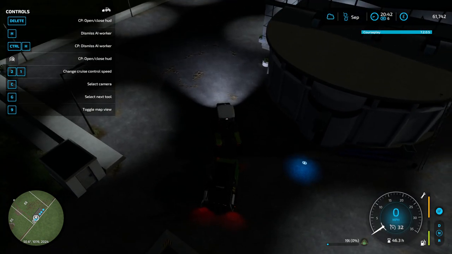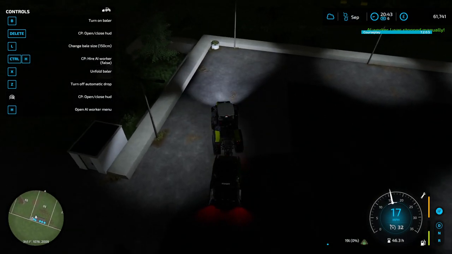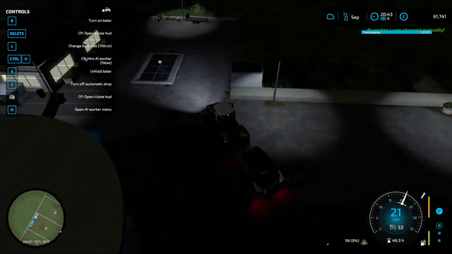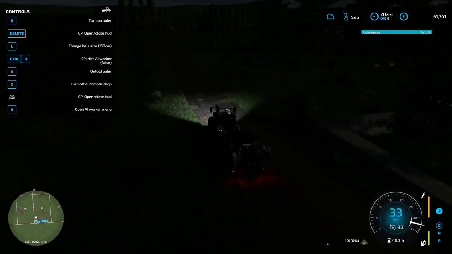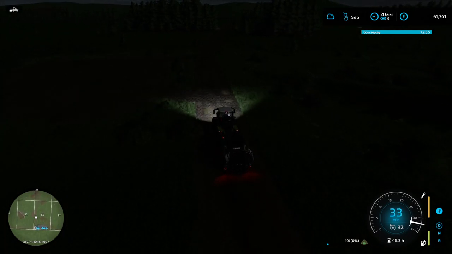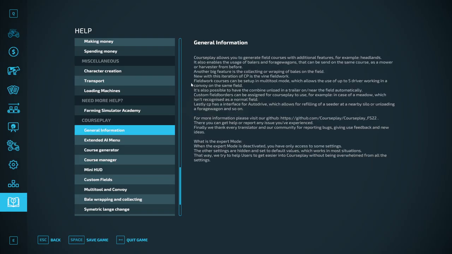So, alright, that's Courseplay, I get it, I understand it. I think it will make working in the fields a bit easier. It doesn't work with the baler wrapper though, so that's no good. And whilst it can make better work of the fields, I don't feel like it really does anything else. It sells it as making the AI so much better, but it allows you to generate field courses with additional features. Okay.